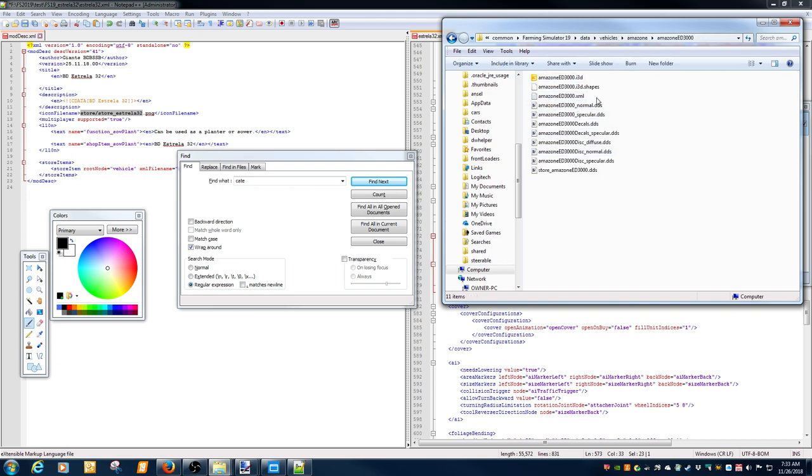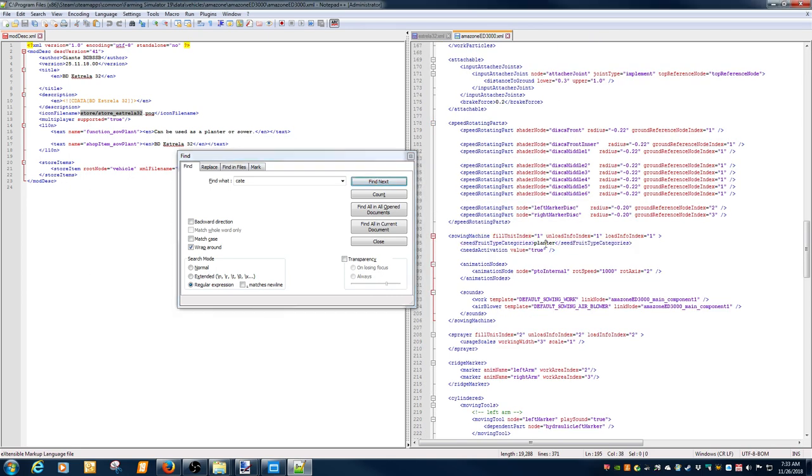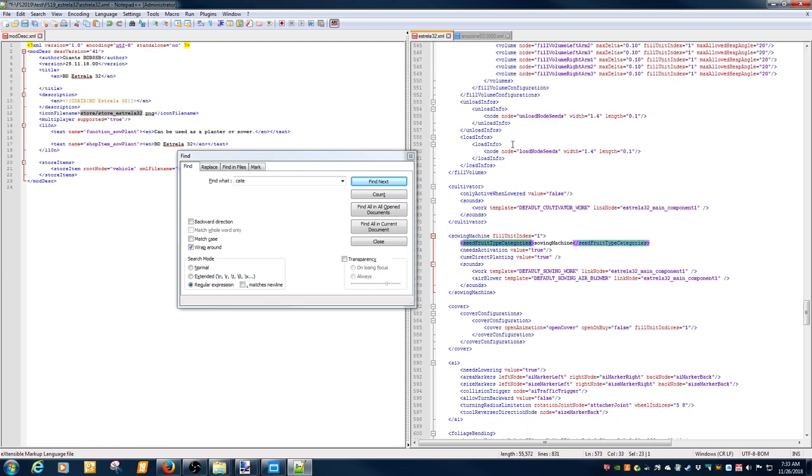What I did is I basically just opened the game and looked for it. And we're going to search this for the same thing. We're going to look for the category, and as you can see, this is a planter. So I'm going to copy that line and just add it right there. So now this guy will work as a sowing machine and a planter.